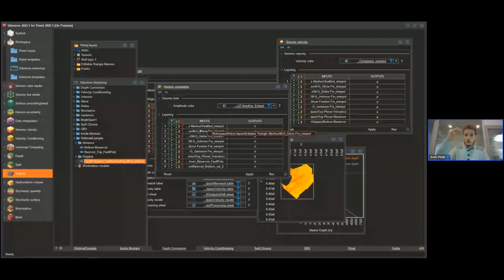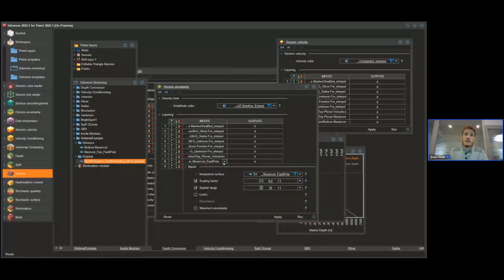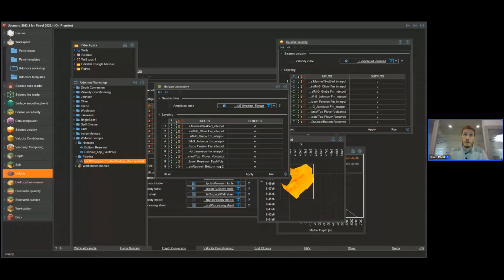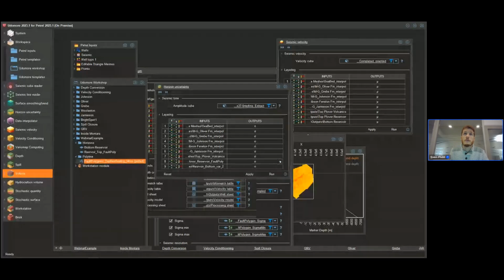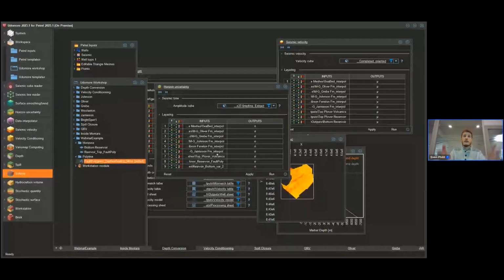Again, these horizons correspond to the boundaries of the layers having specific interval velocities, down to the top and the bottom of the reservoirs that are the two latest rows of this table. And each time, if I'm looking at the type of output, then I want in particular the sigma information here. This is what matters at this point. So with this, I'm ending up with a series of uncertainty maps on each of these horizons that I will be able to reuse in a next step.